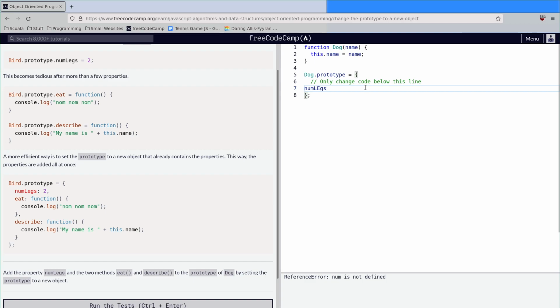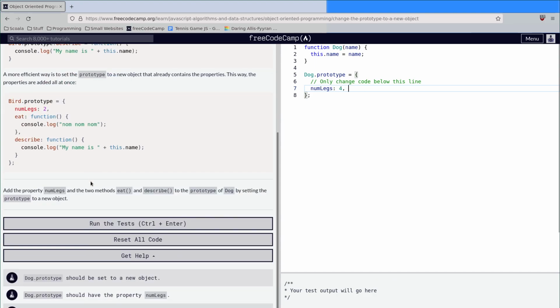So numLegs, we're going to say 4. And we're going to make some functions. We want to make the eat function. So eat should be a function. Not very difficult. Let's go.